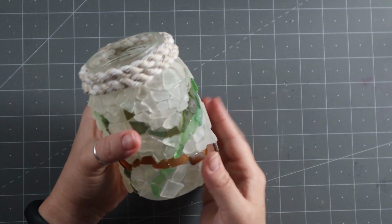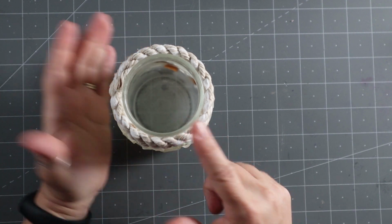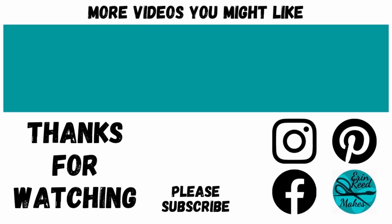I absolutely love this rope because it reminds me a little bit of a nautical rope. And now she can use this to collect more sea glass when I come up. She can use this for flowers. She can use this for whatever she likes. She can put fresh flowers in. She can collect her shells in there. It's just something pretty. And this is the glass that is found in the area where she lives. I'm kind of jealous to give this to her, but I'll get to visit and see it every time I go up and see her.